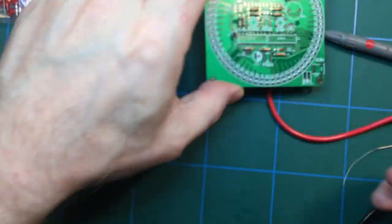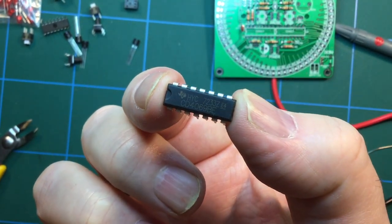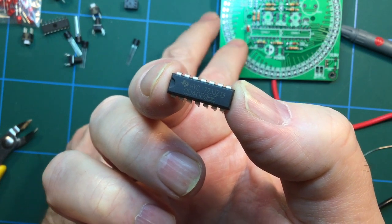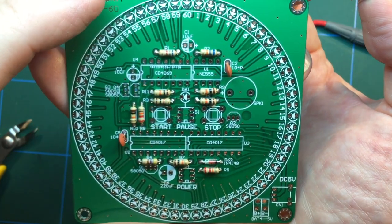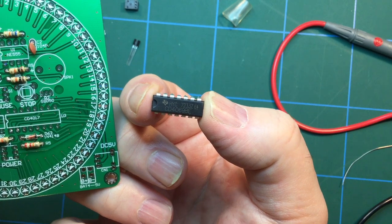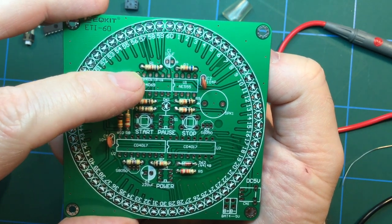So let's have a quick look at what we've got here. I do hope these are not static sensitive. But so that one's an HYC 72337 no 33Z. Let's see if I can find it on the board here. It's probably not going to be. So it's the CD number we're looking for. CD4069BE. 4069, so it's that one there.